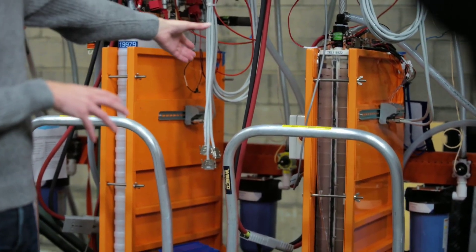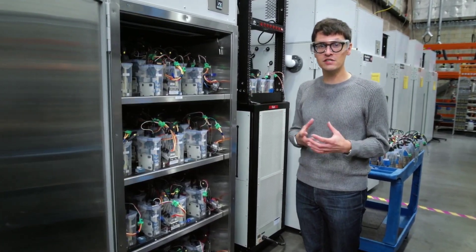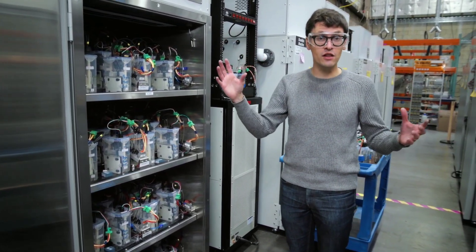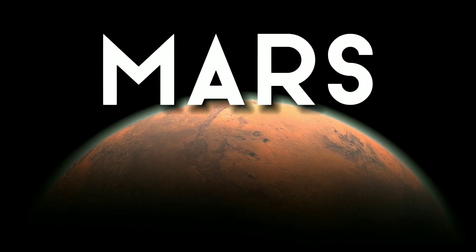But how did they come up with the idea of iron-air batteries? It all started with a simple question: what is the cheapest way to store energy for long periods of time? The answer was surprisingly simple — rust. Rust is one of the most common and inexpensive materials on Earth, very stable, easy to handle, and has a lot of potential energy stored in it. Rust is essentially iron oxide, the same compound that gives Mars its red color. The idea of using rust to store energy dates back to the 1970s, when NASA experimented with iron-air batteries for space applications, but faced many technical challenges and abandoned the project. FormEnergy saw an opportunity to revive this concept, applying their expertise to overcome the challenges and optimize performance with a proprietary design and materials.